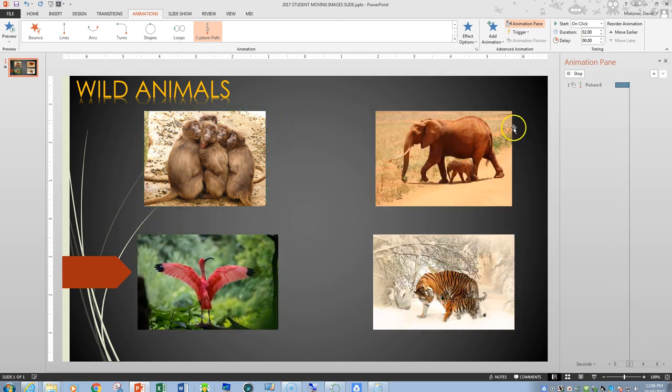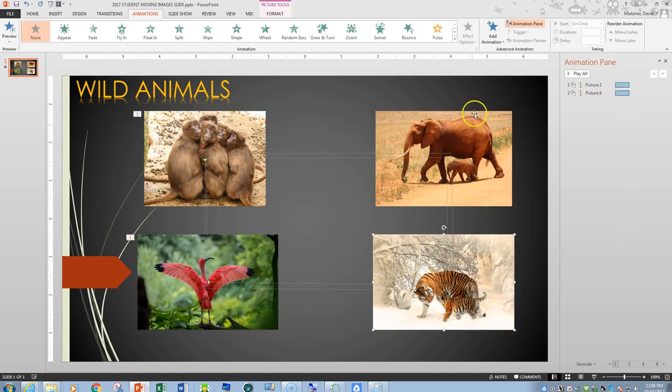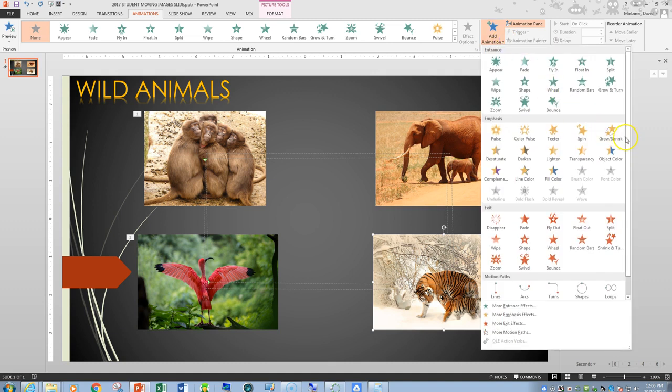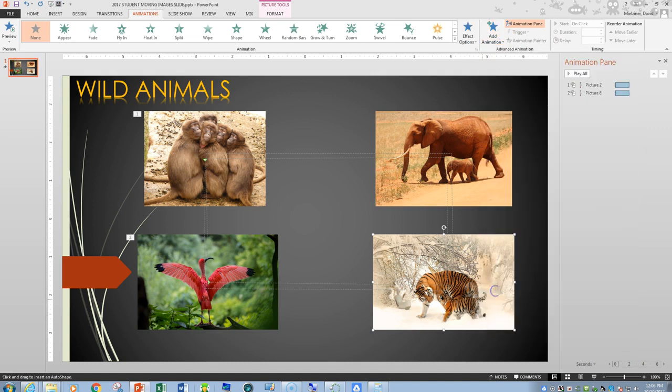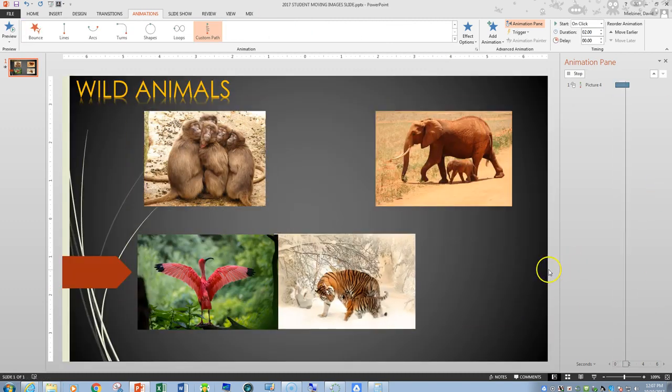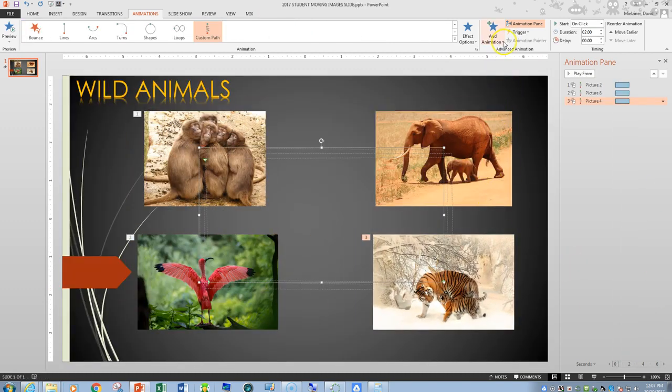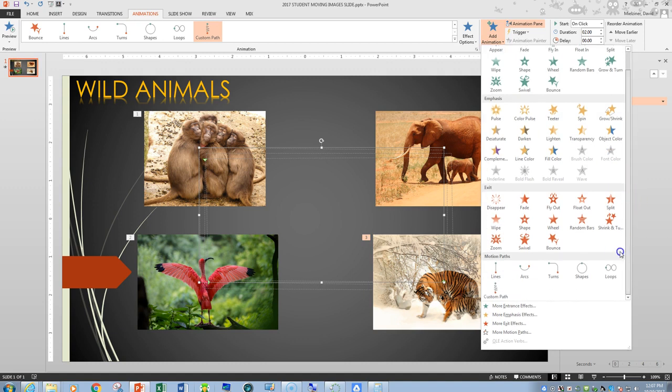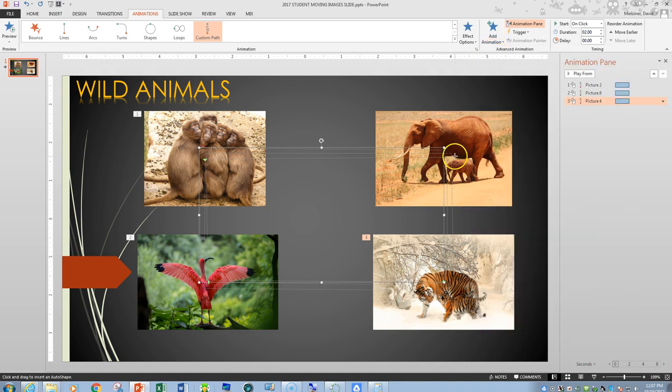Good. Third picture, the tigers. Add animation, custom path, look for the center. I click it once, I drag it up, make sure it's centered, click it again, drag to the left, click it again, drag it down, click it again, combine. Alright, there's the line. Click on the elephants, add animation, custom path.